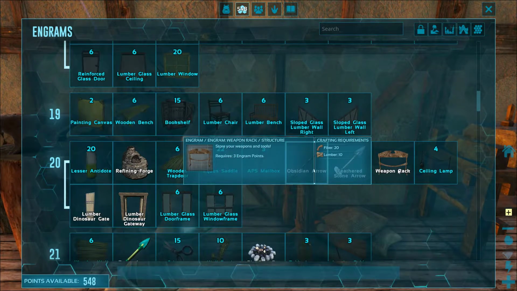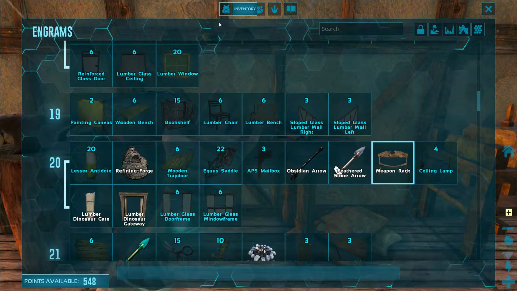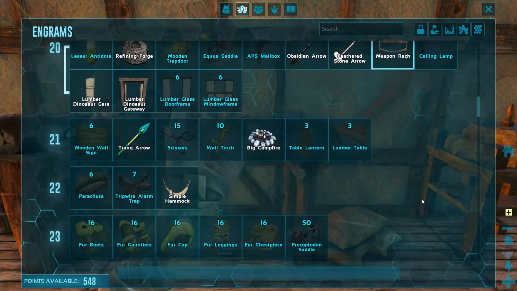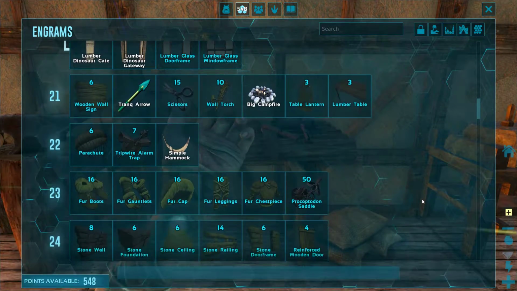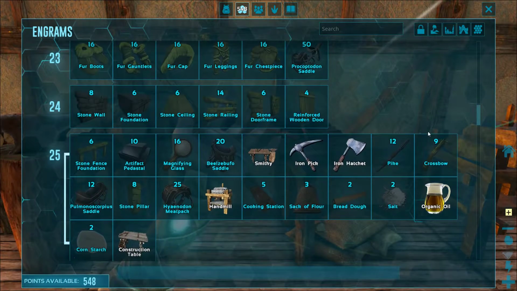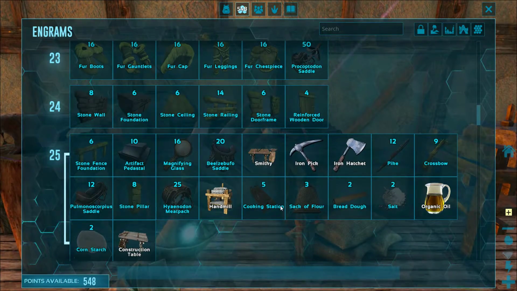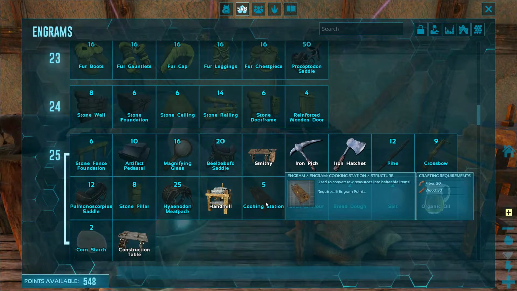But the weapons rack, I really like that. Now, that's crafted in your inventory. So we'll do that in a sec. Yeah, we're getting into all the normal stuff now. Don't need to learn, there's nothing there. Oh, the cooking station is an interesting one.